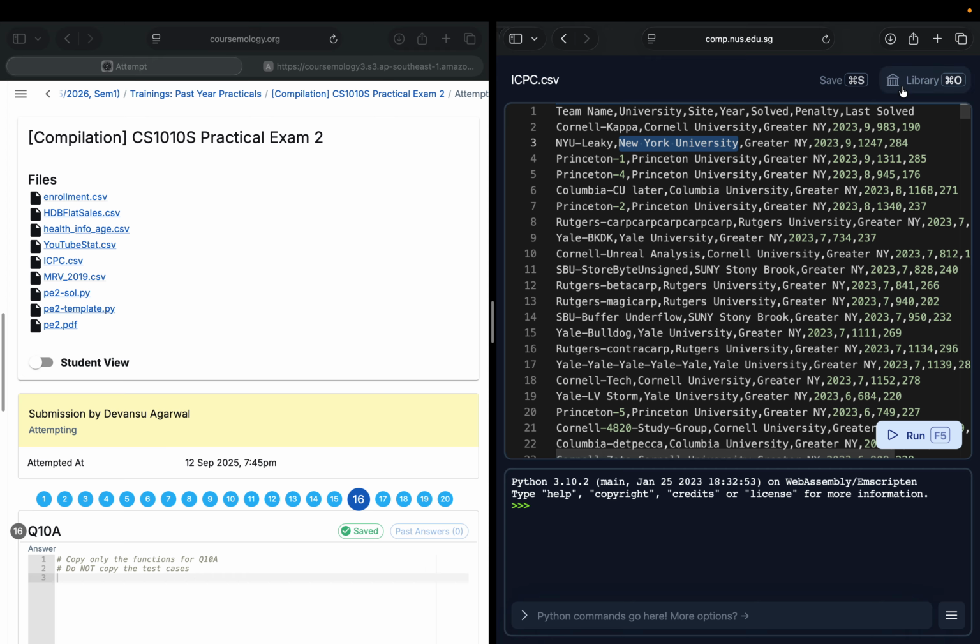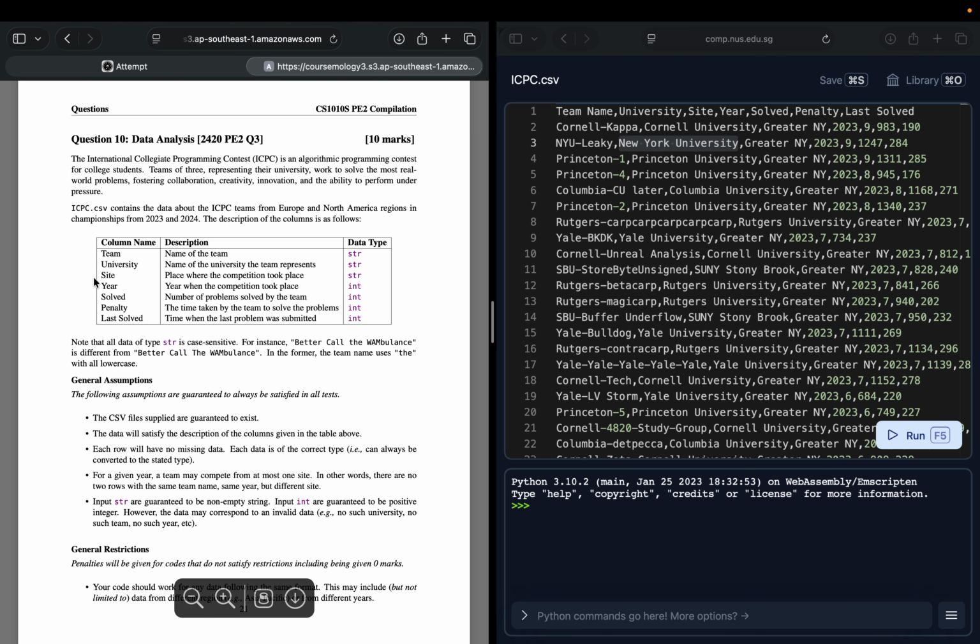So that is important. We can also understand the data better by looking at the description which is given in the question, where we know the data type that each of these columns hold as well as the descriptions. We also keep note that the data type str is going to be case sensitive.